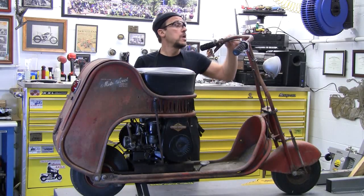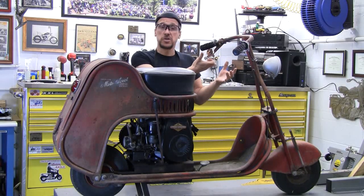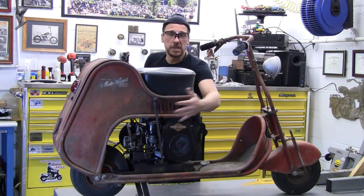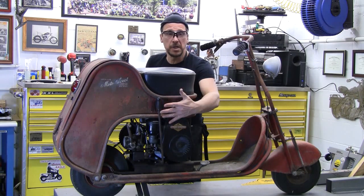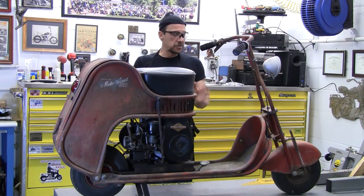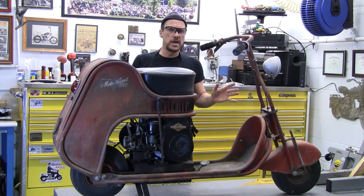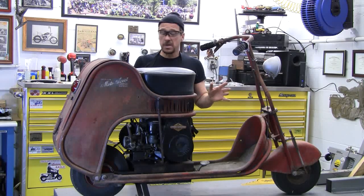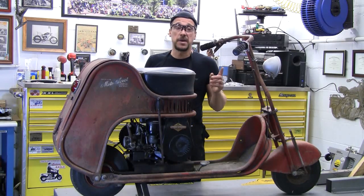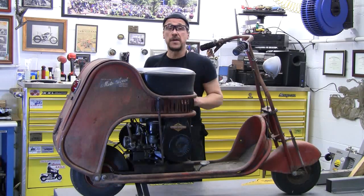They use their own style mechanism for the clutch system, so pushing in and out, pretty neat. You can see it has the high and low shifter on this particular side. Gear ratio advertised, 4:1. Extra silent muffler, gross weight of about 175 pounds. The tire size on Moto-scoots, the correct tire size, is 410 by 350. Those tires are available out there.